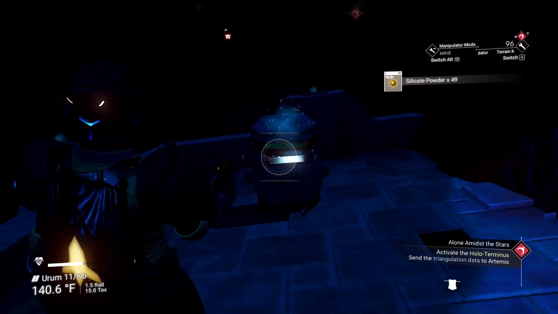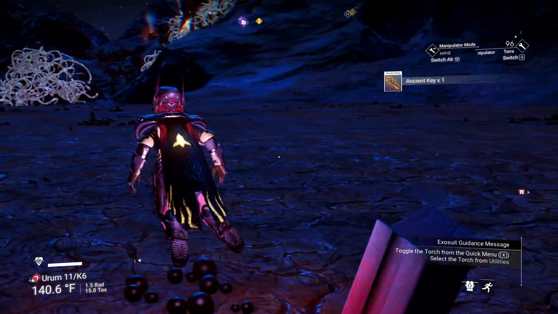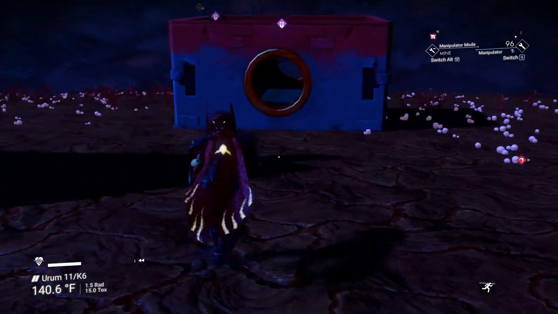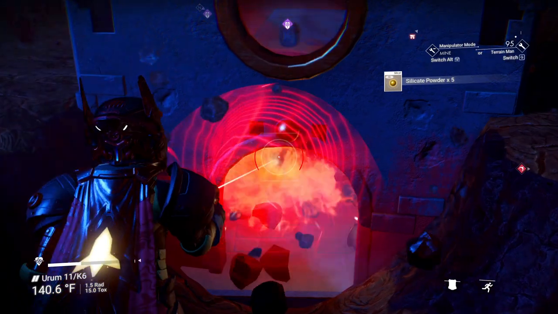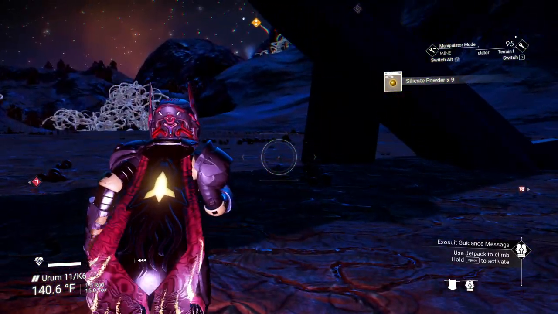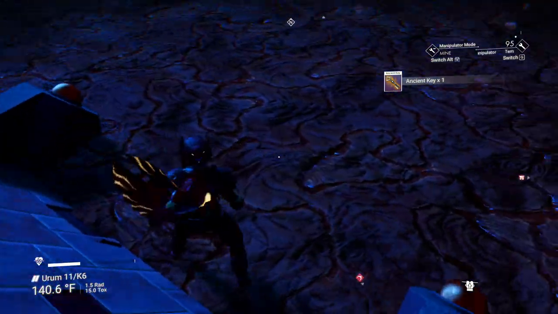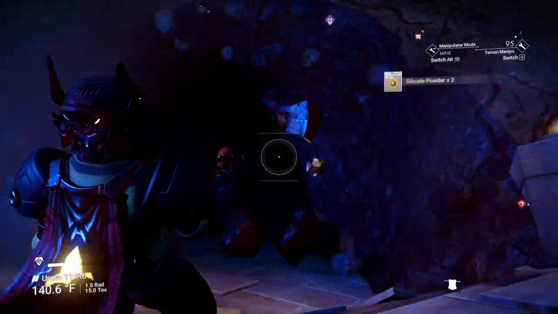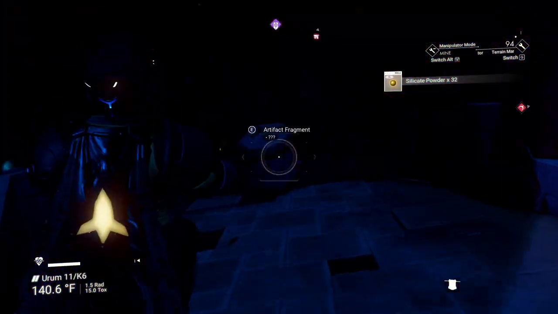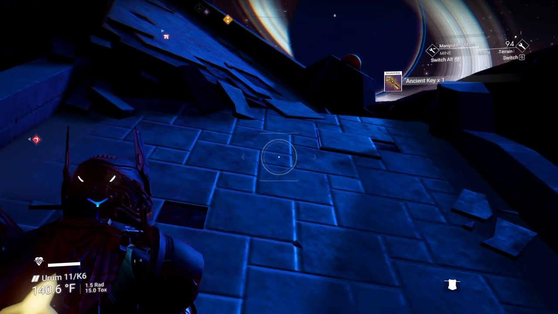When you open it, you get an ancient key. You need two more of those. There is one inside this building that's easy to get to. There it is. That's your second one. And if you follow this path, you think it goes straight down? Not quite. You'll see it starts curving to the right. Follow the curve, and there's your third one. Easiest three keys you can get.